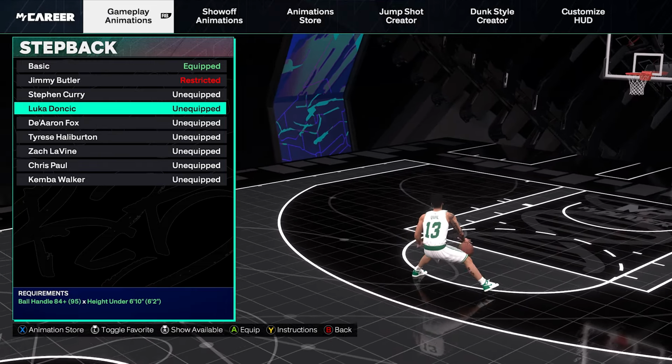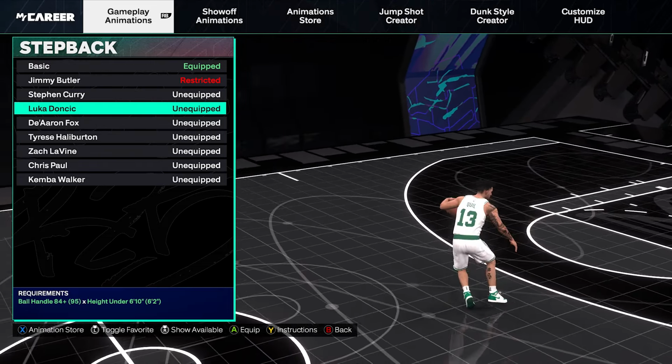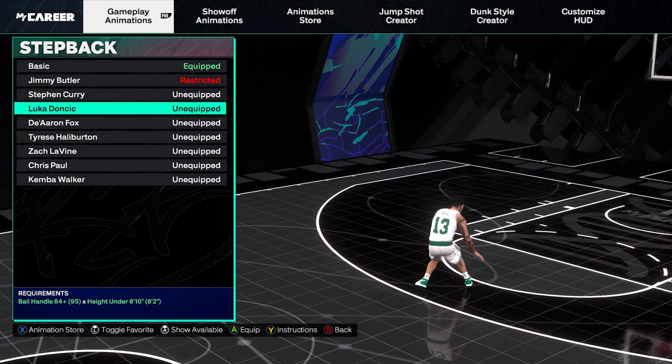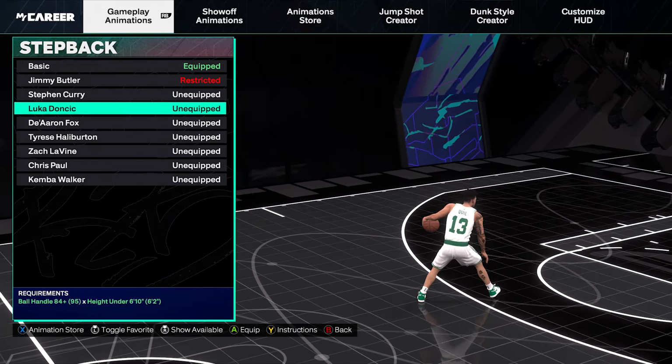So yeah, it's super, super simple. One of the best moves in this game that every build can do. Basically, it replaces that LeBron hop back that people were doing for years. Just put on the Luka Doncic step back and you can get free threes on people when they sag off.